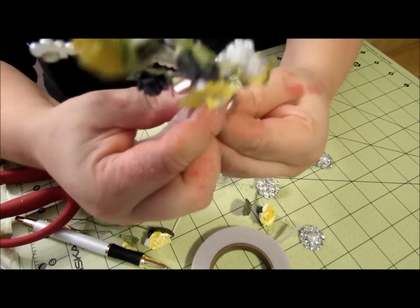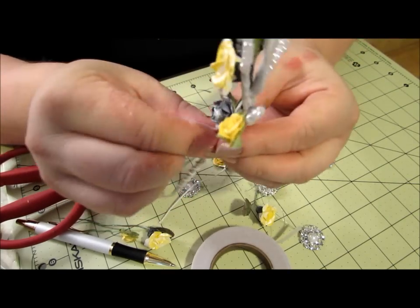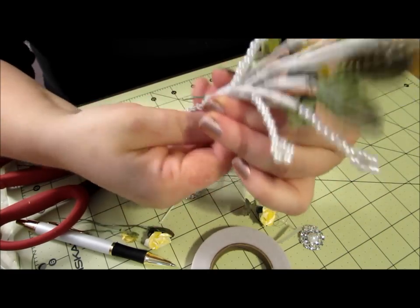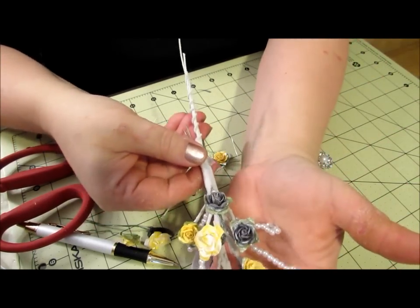Sometimes you pull really tight and it comes off. And you want to go down. Don't keep wrapping in the same spot. Like, angle it down. Okay, so there we have that.